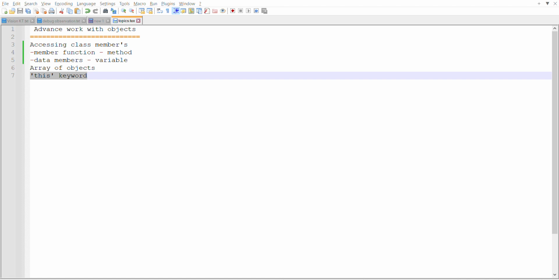This keyword points to the calling object of the current class. So I will call here Saurabh, and those two values I have given here.